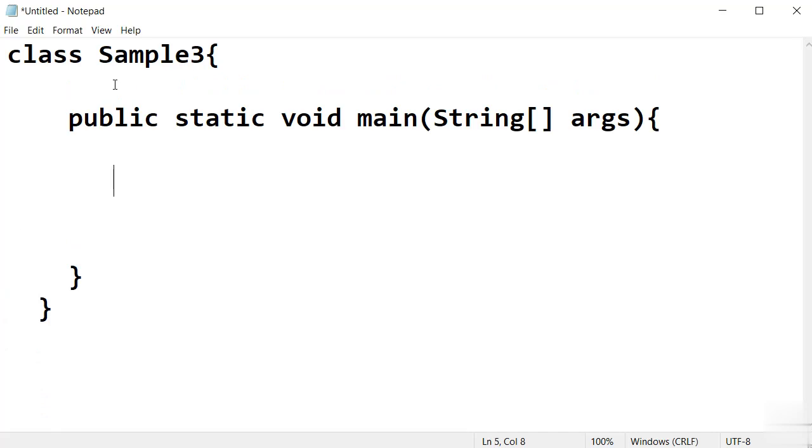Inside this main method we will create a sample2 class object and we will see how many variables we can execute from the sample2 class, and where we will get an error. For a private variable we will get an error because we cannot access a private variable from here.